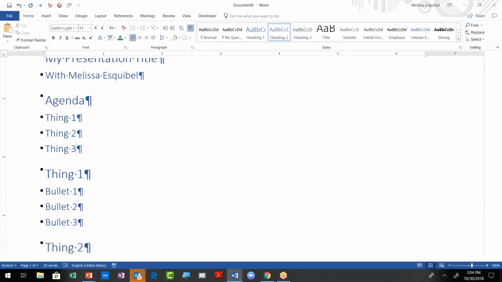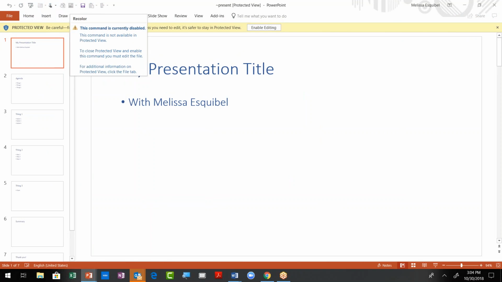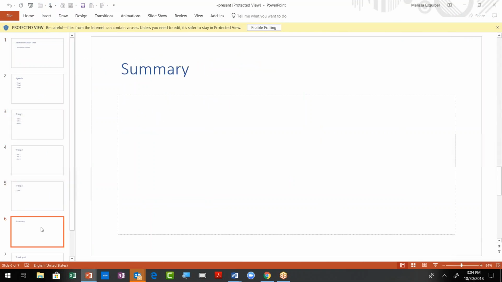We used heading 1 and heading 2, and yes, you could use heading 3 for sub-bullets, heading 4 for sub-bullets. I don't use those, but many people do. And now we're going to click the magic button. Look for that button that you just added. I put mine at the end so it's easy to find. And I'm just going to click it. It's going to open up PowerPoint, and it's going to lay out your presentation.